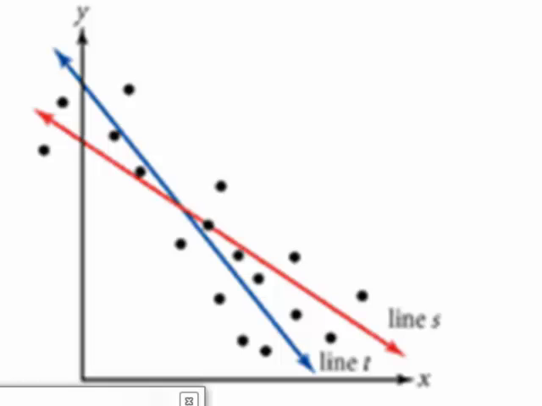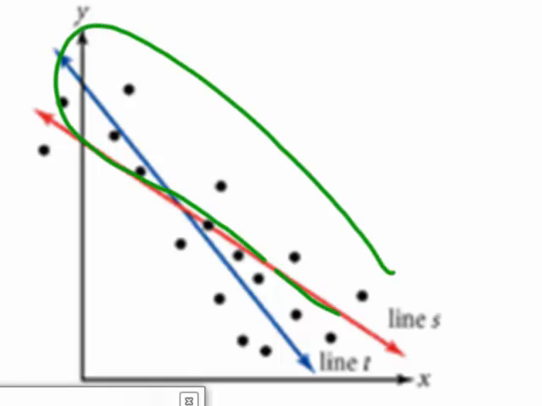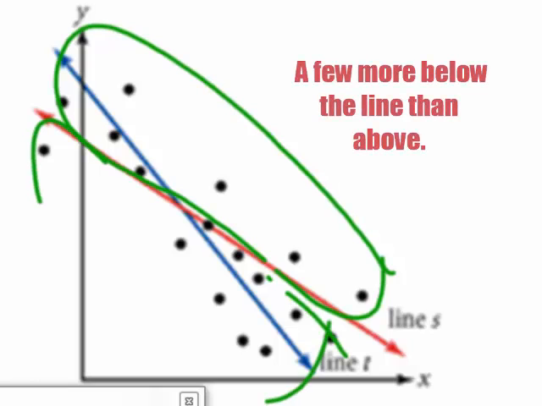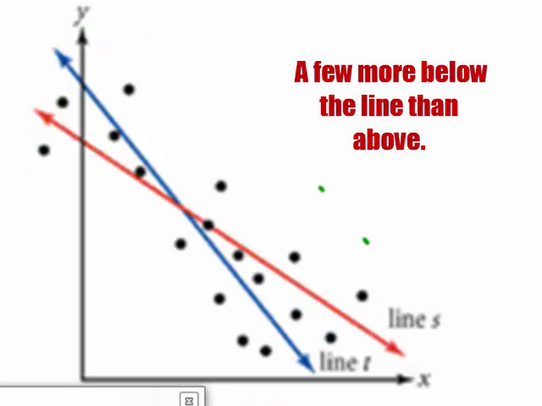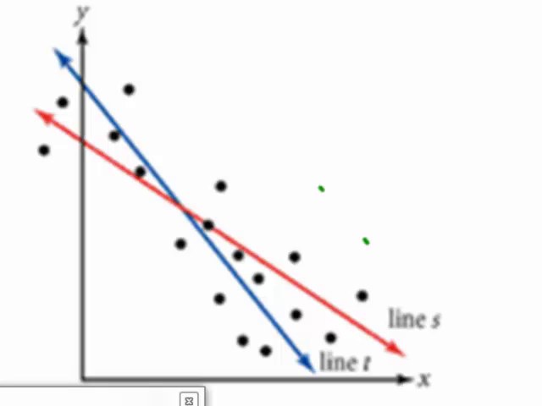If I look at the red one, there's about the same number of points above and below. That's not too crazy different. And what about the blue? Kind of the same thing. The blue line has about the same number of points above as below. So which one fits a little bit better? Well, we also have to look at the general direction of the data. In this case, is it sloped steeper like the blue, or more elongated like the red?